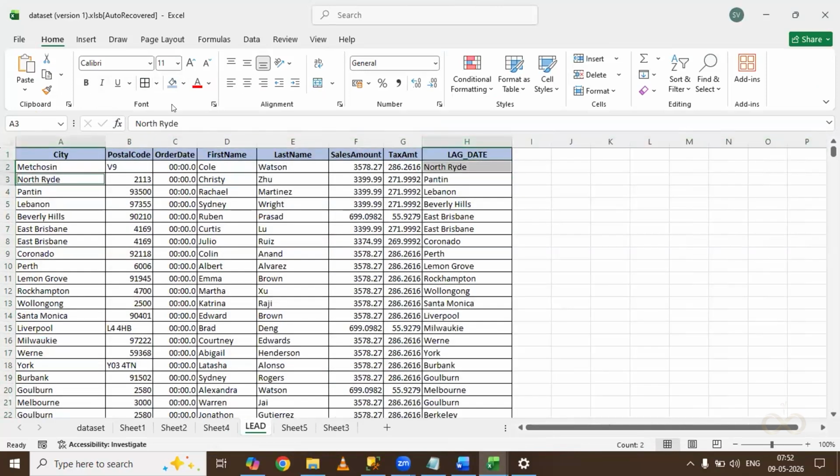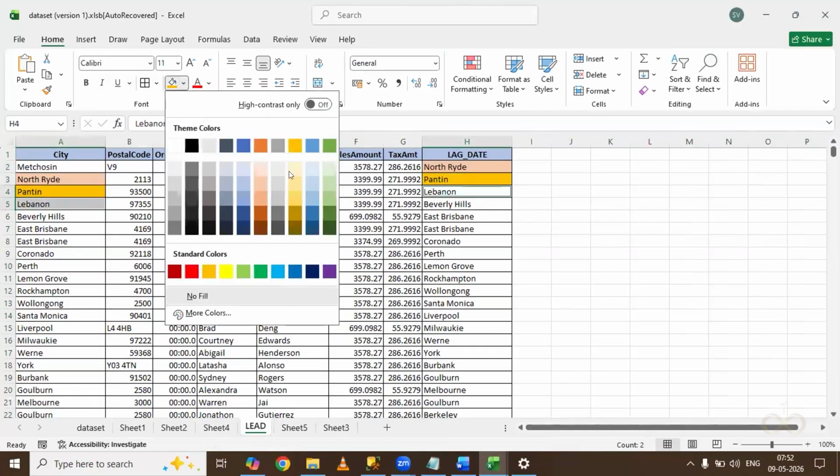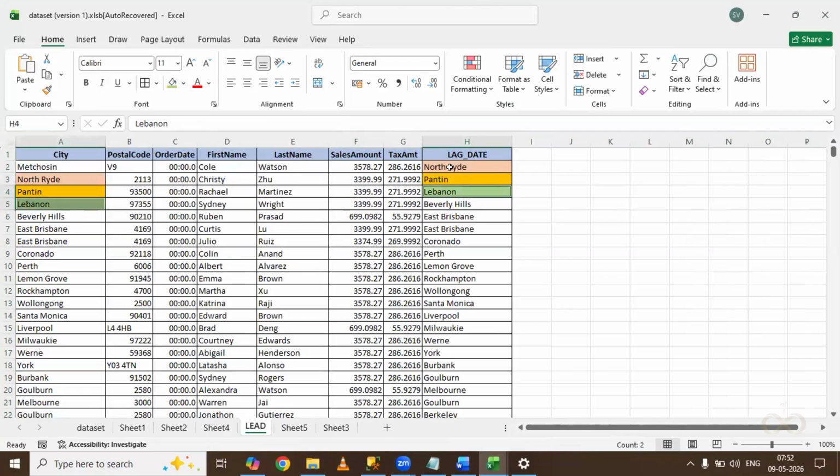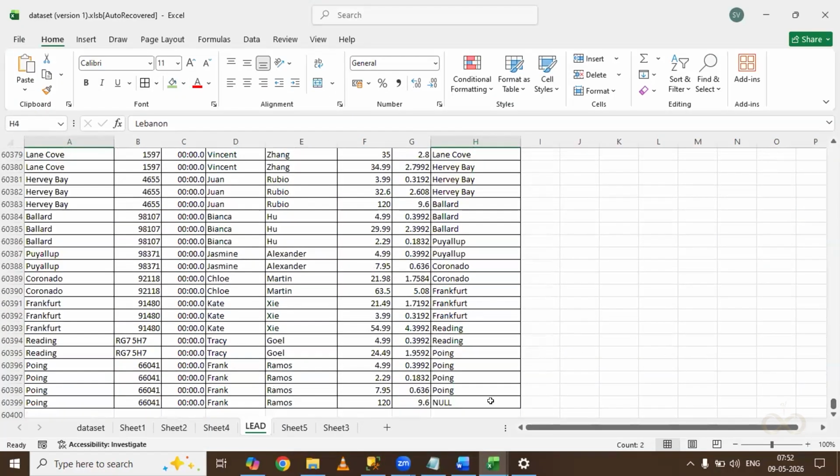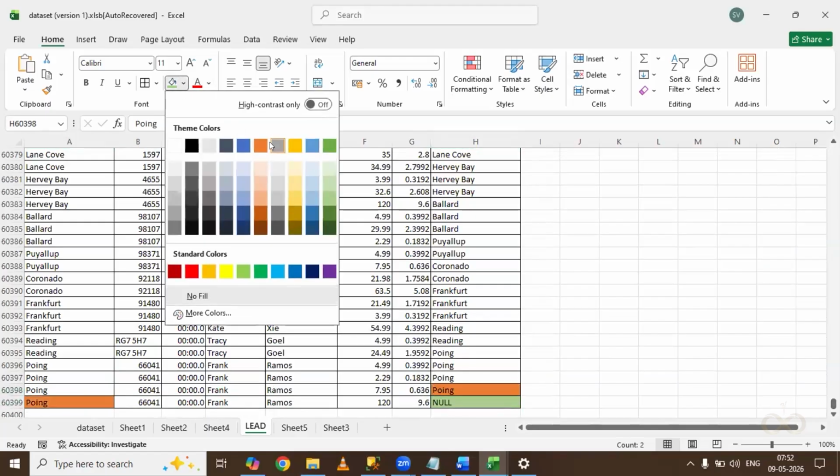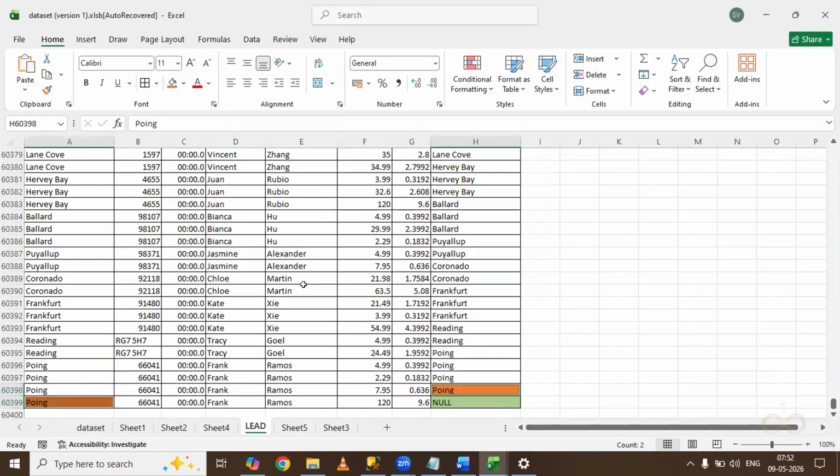You can see this two. It is the same. You can see this and this. Observe, clear? Lead means whatever the next record is comes for the first record. So if you go to the last one, nothing is there, you observe? Because the next record is coming already here. Got it? No, sir. Could you please repeat that again?